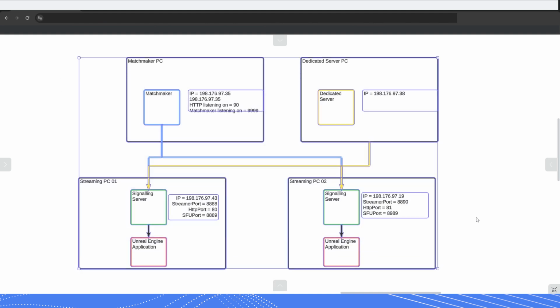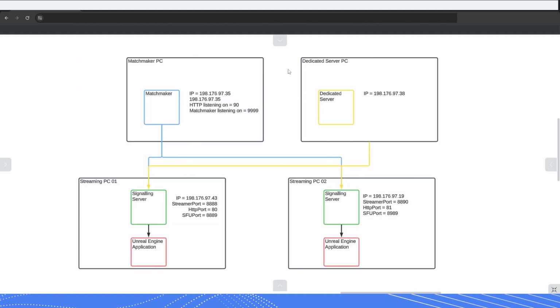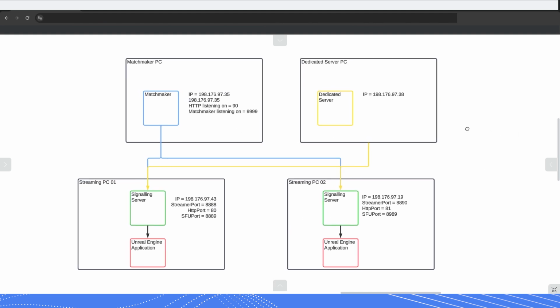Now that we have our setup and we've taken a look at the architecture, we can now begin the process of building it up and deploying it. Another thing to keep in mind is that we have a much more detailed video on how to set up your matchmaker and your signaling servers to connect over the internet. I'm going to go fairly quick over these concepts because we already have a great detailed video of it, but I will still do step by step just in case you'd like to follow this video. We will be going faster, but you will have the information. The concepts just won't be explained as much. Okay, now that we know our architecture, let's get to work.